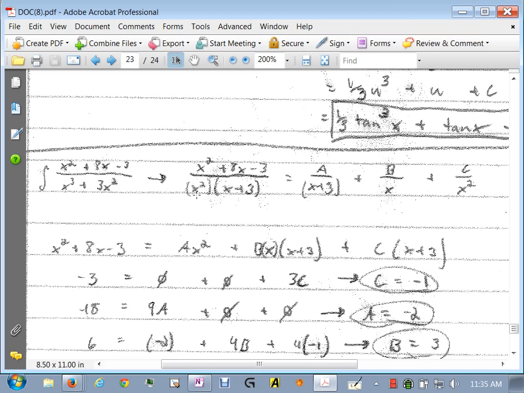Yeah, this is a repeated linear factor. Could you also look at it as a quadratic factor? If I'm just getting you to think a little bit here, could you look at it as an irreducible quadratic factor? If it was, then could you write it as Ax plus B over x squared? I mean, that's what it would be if you did an irreducible quadratic, right? Split it into 2, and what would you get? A over x plus B over x squared, which is exactly the same thing you're getting by doing it that way. I'm just showing you that it would have worked both ways. But you're looking at it as a repeated linear factor. So for each one, you have to write a letter over the factor, a letter over the factor squared, and so on until you get to the highest power.